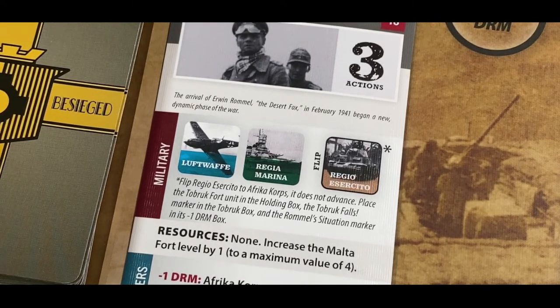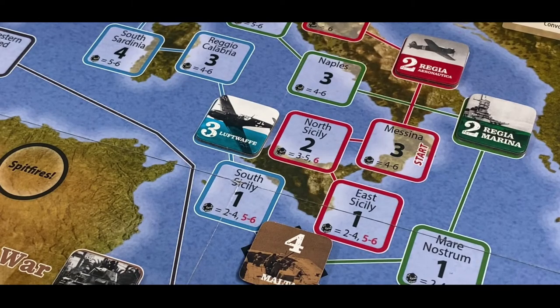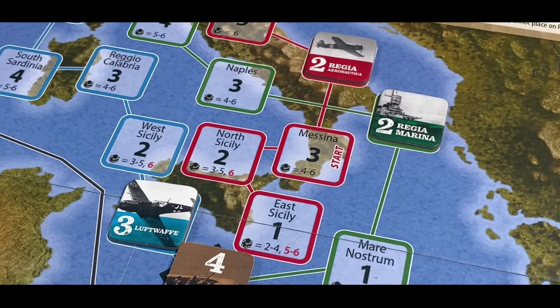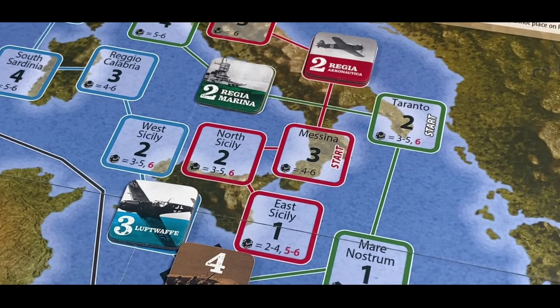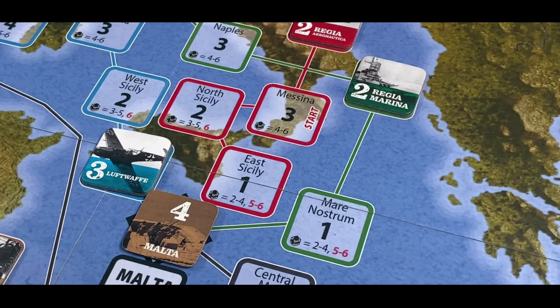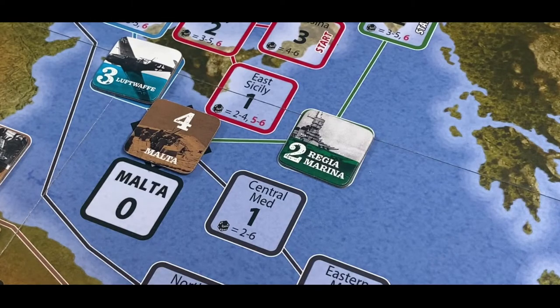So let's start with the advances by the Luftwaffe and the Regia Marina. The Luftwaffe, it's the three strength kind. So let's advance it, and it advances adjacent to Malta. So now it's at the number one spot. The Regia Marina, on the other hand, is in its number two box. So now it advances to its number, well, I retreated it, so oops. It also advances, sorry, live TV, you know. It advances to its number one box. So we have a double headache there. We have two fronts adjacent to Malta. Luckily, we strengthened Malta's fortifications to the maximum allowed in this game, which is level four.